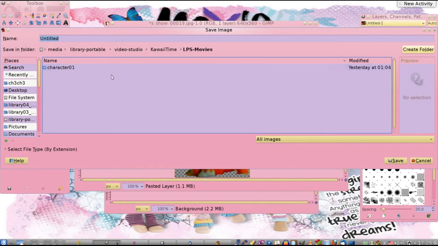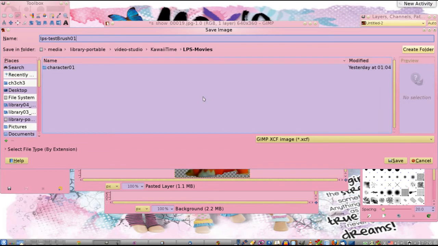We're going to say LPS test brush number 1. We're going to choose the GIMP format here, because we're not exporting anywhere right now, so you can stay within the standard GIMP format.